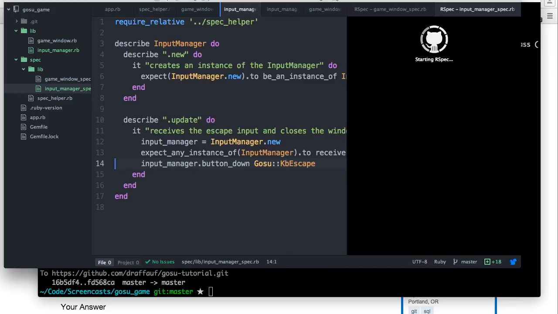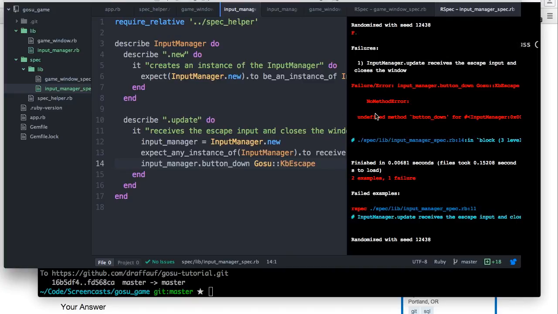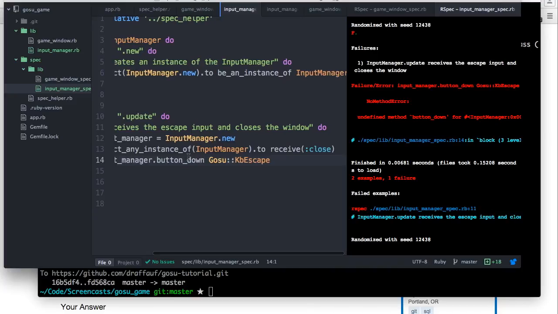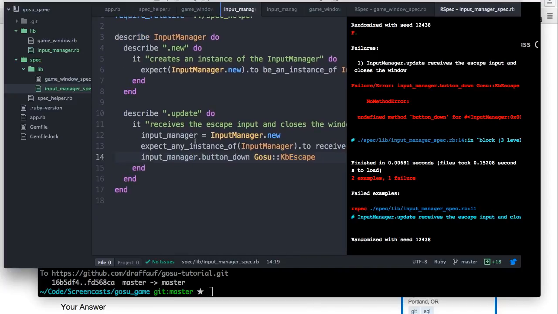So let's run that as a starting point. No method error, undefined method button down. All right, because we don't want button down is a method on the game window.